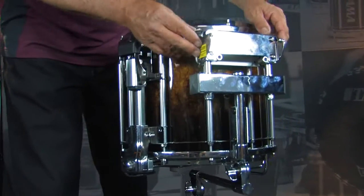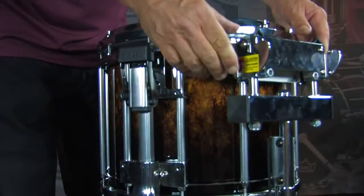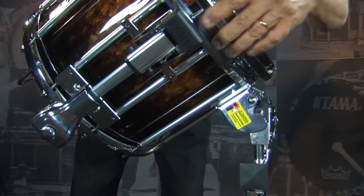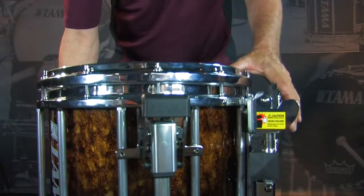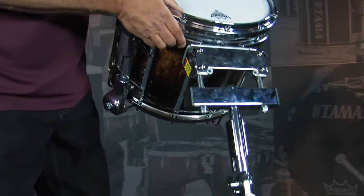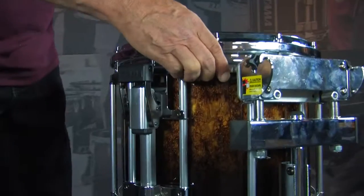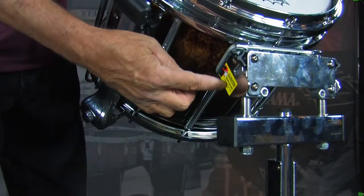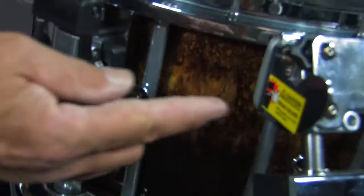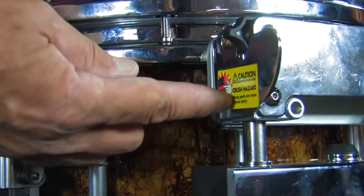One is the stand. If you see these black mechanisms right here, these are the locking mechanisms. When you put your drum on the stand, it's going to lock it in place so that it can't fall off no matter what you do. So it's a real good safety feature, and it also is super easy to use. While I'm looking at these, you can see that it has these finger guards built in too, which is another safety feature to make it so that you can't accidentally pinch your finger.